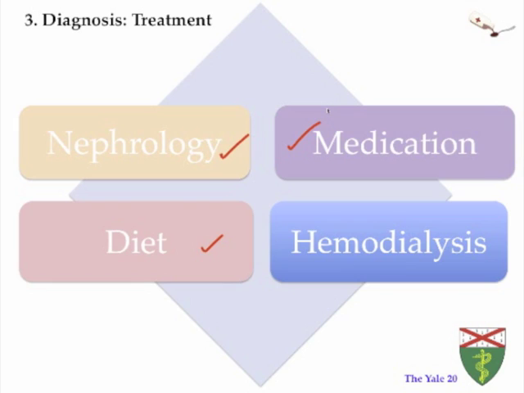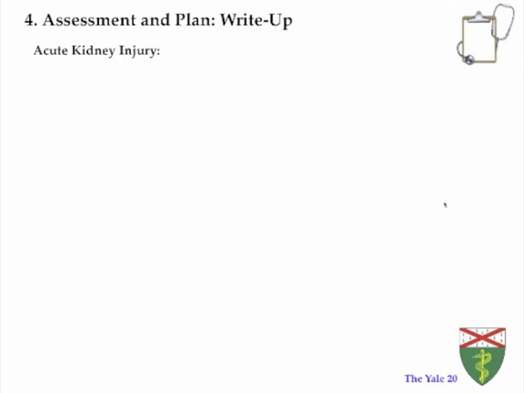We want to avoid NSAIDs, or at least significant quantities of NSAIDs at any given time. Then, if we note that the patient is starting to get to that CKD stage 4, which is going to be a GFR of less than 30, we want to start beginning this question of whether they would be open to hemodialysis in the future, because if there were to be an emergent situation, a lot of patients can be very resistant to this. To review, we are going to talk about how this all translates into our note.